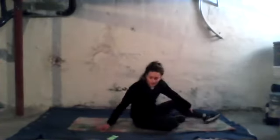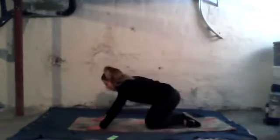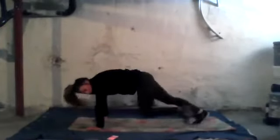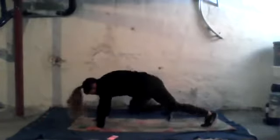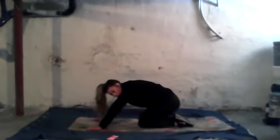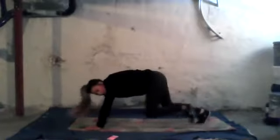Flip it over. Mountain climbers, we're halfway through our final round. 5 seconds. 3, 2, 1. Let's begin. Again, reminder to try and stack your shoulders over your wrists. I know it's hard to backtrack like this, but try and press forward. You're gonna use your core a little bit more this way if you press forward. So again, instead of coming back here, we're leaning into it.